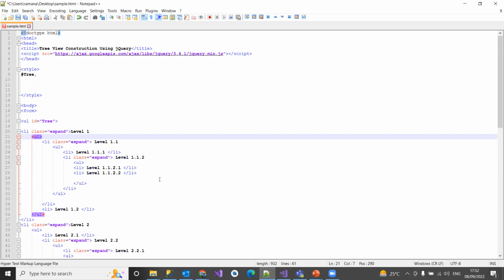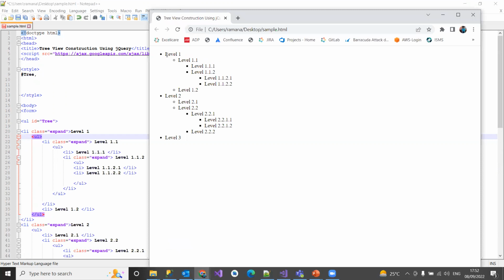For them also I'm going to apply some styling, because I wanted to remove these particular symbols. By default, when we don't define a style, it shows something different, like a circle and rectangle, and we wanted to hide them.